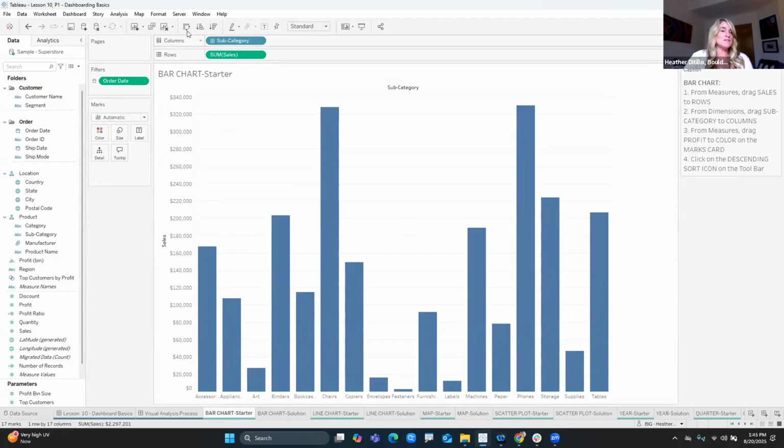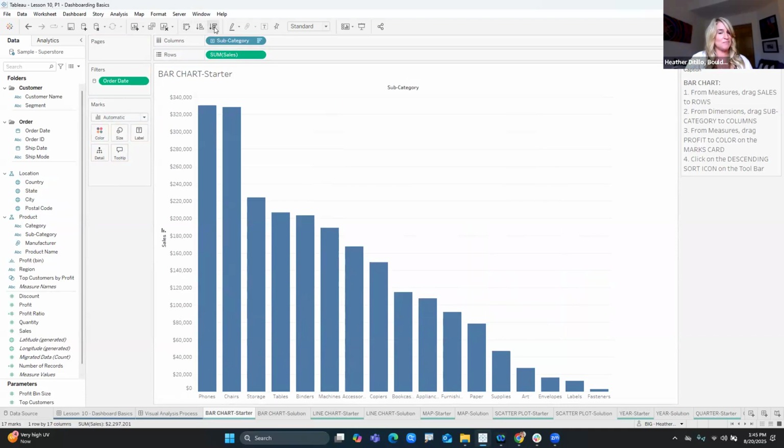I'm also going to sort this because I can't stand bar charts that aren't sorted. It's kind of my own little thing, but I think it helps your end user as well. So it's very rare I do an alphabetical bar chart. They're typically going to be sorted by descending or ascending order. We tend to care most about what's at the top or the bottom of our data.